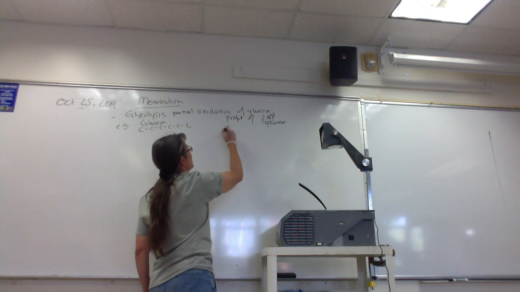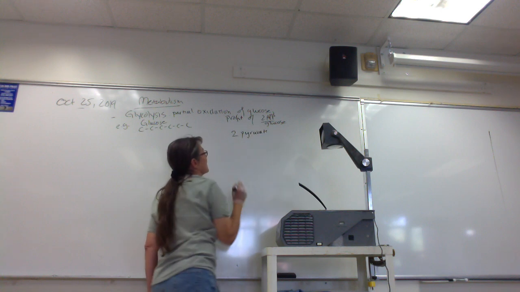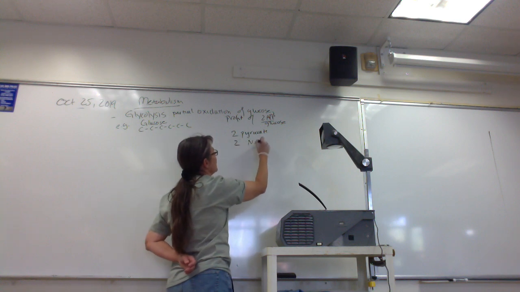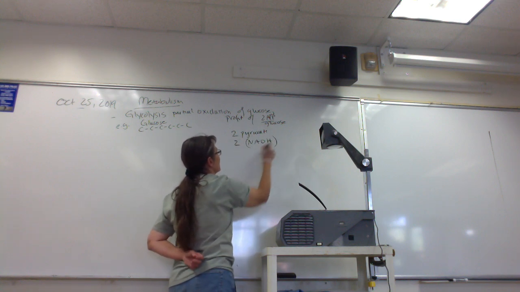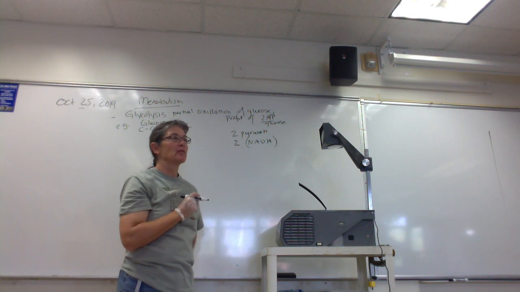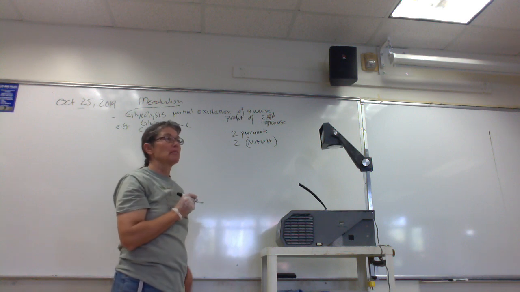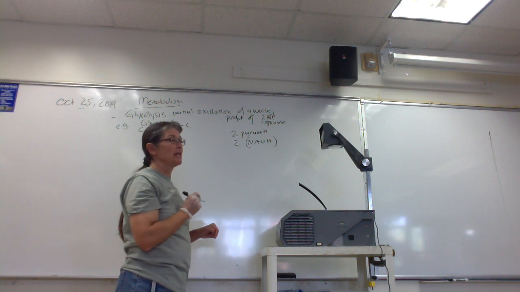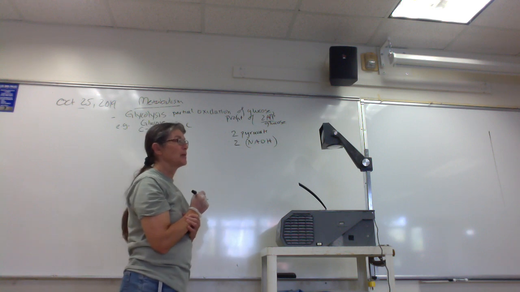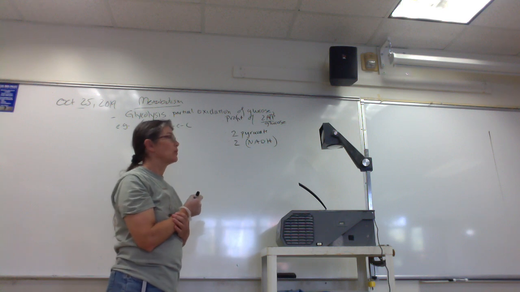We'll make our 2 pyruvate as end products. Right? That's where the carbon skeleton from glucose ends up. And we'll also make 2 of our reduced NADH. Right? And you want to recall that each NADH carries 2 high energy electrons from what used to be glucose. So folks, if this metabolic pathway takes 10 steps, how many enzymes should it take? 10, right? We don't need to know the names of the enzymes. We don't need to know the names of the intermediates. We just want to focus on important events.